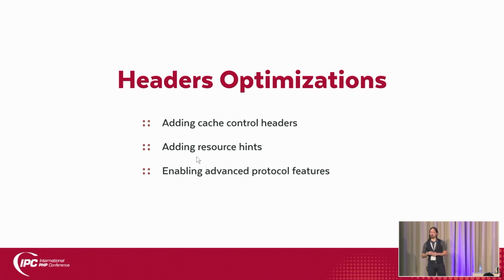But we can also include resource hints in the headers, which makes them even faster. So before the browser even gets to the HTML, it already knows which will be the header image that is very important for the largest contentful paint. So it already starts downloading that in parallel with the HTML that it's trying to parse.